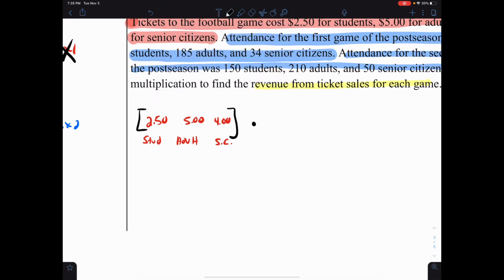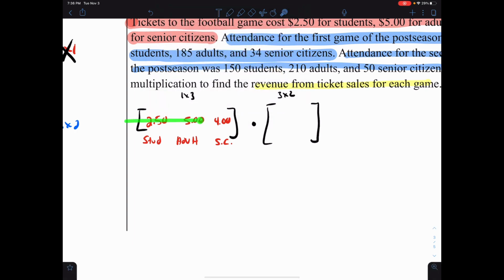Now, when I go to my second matrix, which I know has to be a 3 by 2, right? So we have a 1 by 3 by a 3 by 2. I have to think about how I'd organize the information, but what's really nice is that middle thing, meaning there's something that has to align in both of them. What do I know in both of them? I know something about students, adults, and senior citizens in both of them. So I can use this organization to help me match my structure here. So if I went students and then adults and then senior citizens, I'm going to list those in the same order up and down, right?